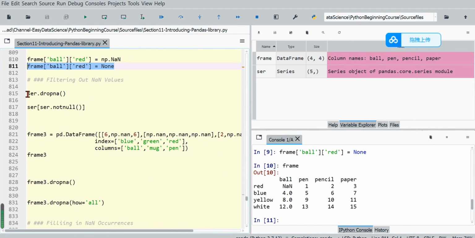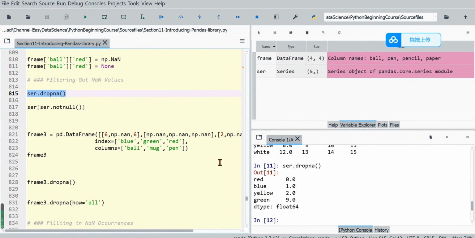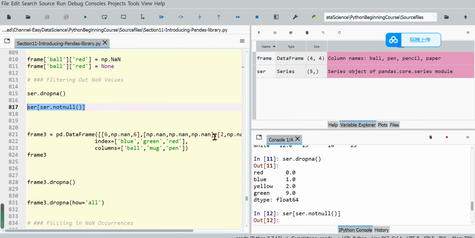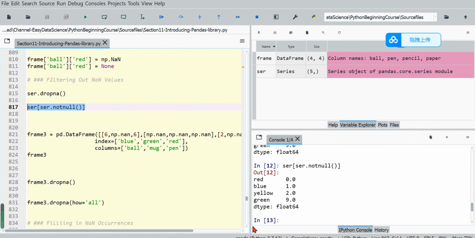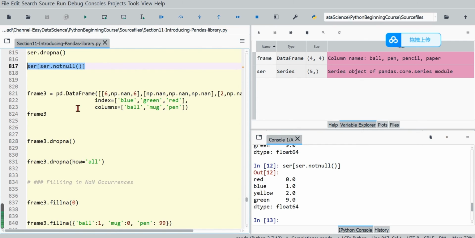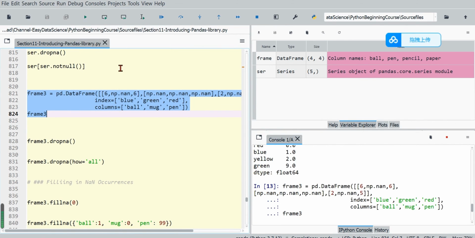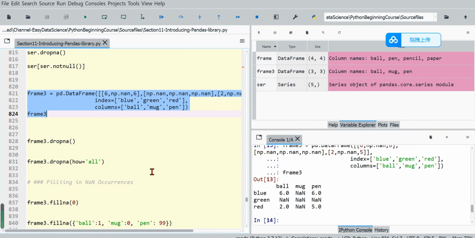We can filter out values with NaN. So now the NaN values have been filtered out. Use the alternative way, writing a condition inside the bracket, to get the same result. And for the data frame, we create a data frame with many NaN values.